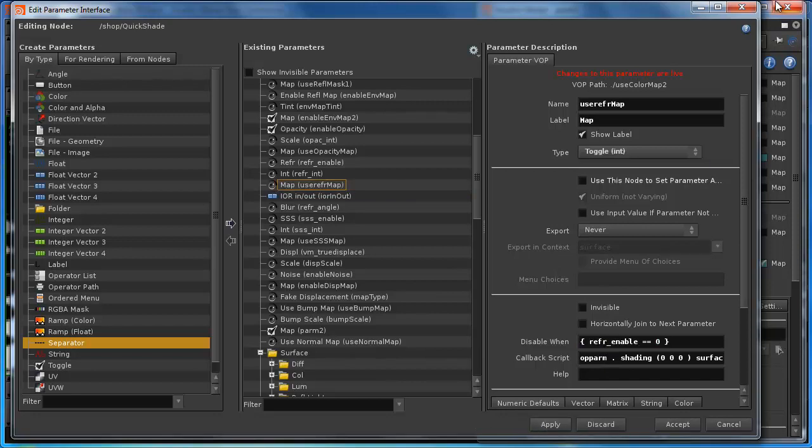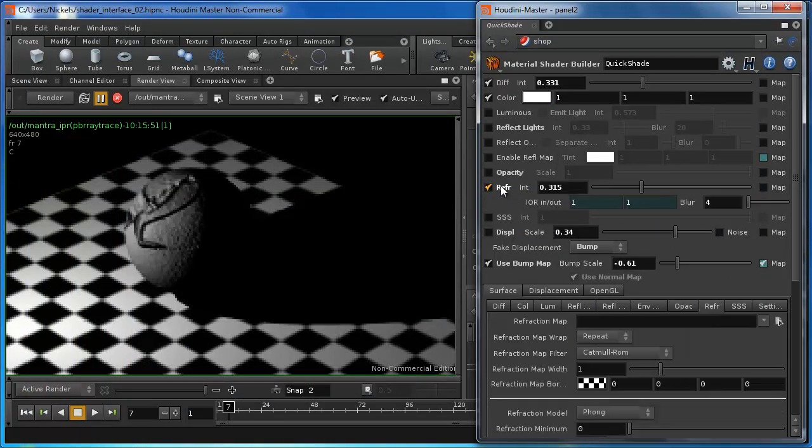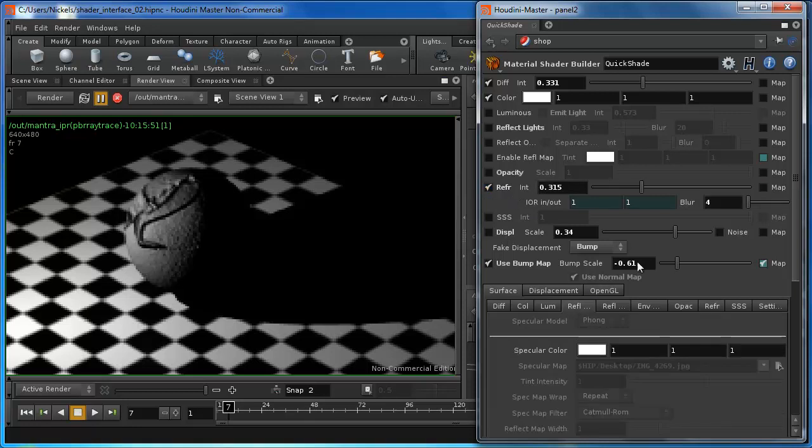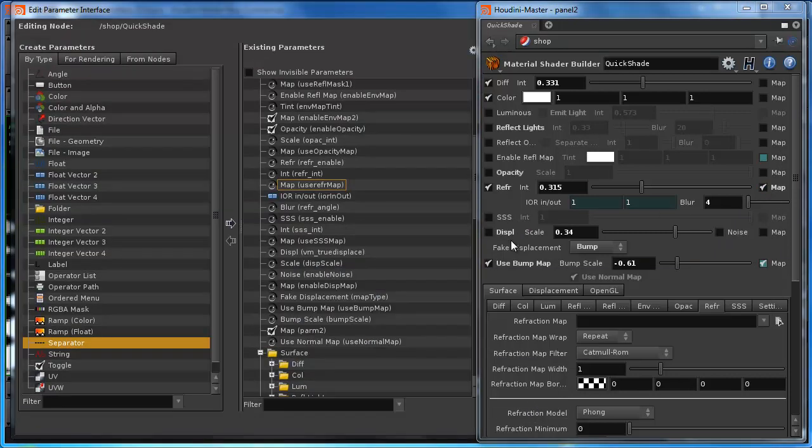Okay. So now the map button should disable when refraction is off, which it does. Also, when we're in another tab somewhere, it should take us to our refraction tab, which it does. And the refraction map is still not working. Okay, so I have to figure out what's going on there. All of these refraction map controls should disable when this is off. This is fairly typical. Things sometimes don't quite work the way you expect them. So let's take another look and see what's going on.